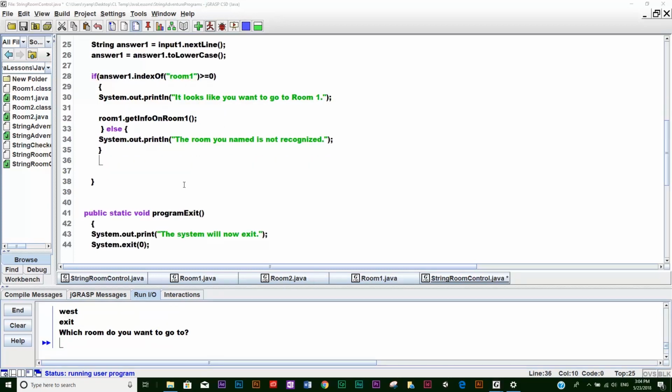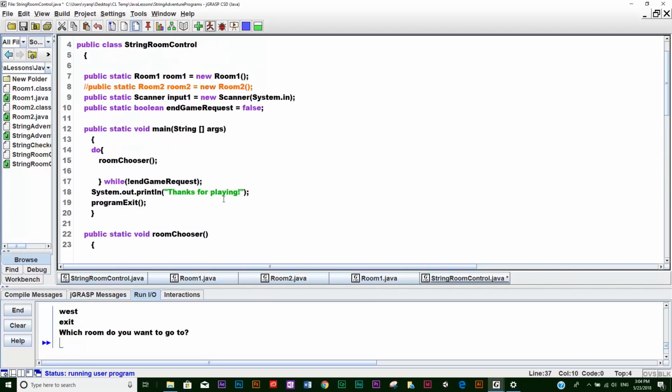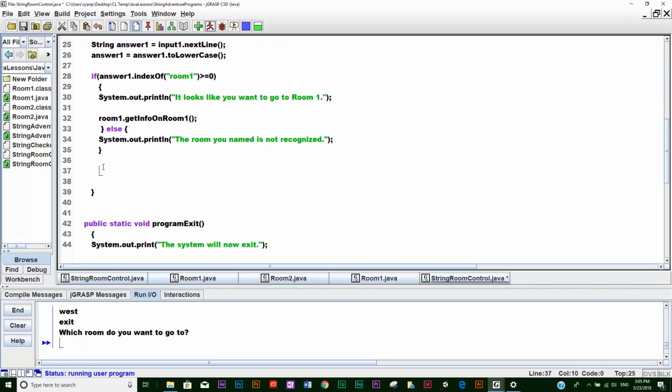Next, we're going to add this piece of code in right below this line. I'm here on line 37. If you remember correctly, you might have forgotten this. Up here, we had a do while loop where we're checking the condition to keep running this particular method as long as this is a false statement, which we set up right here. So we want to give the user the ability to stop the program, which would change that variable to true.